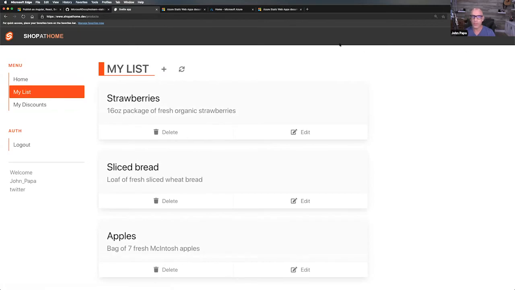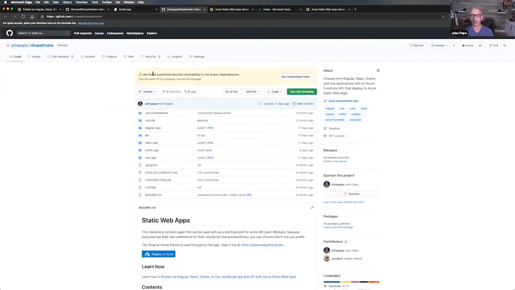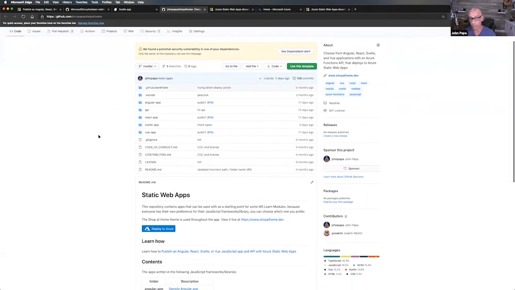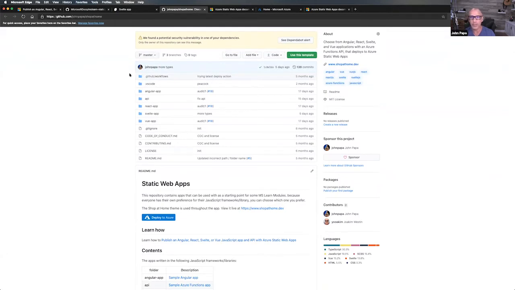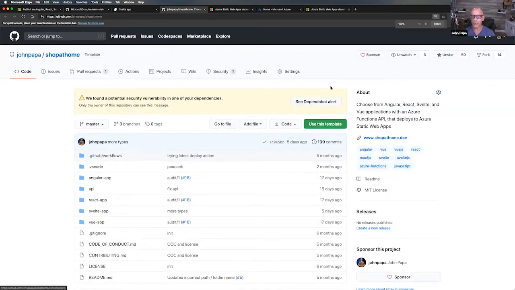But to start, let's go back to the home page. Notice here, this says a button that's code in GitHub. We're going to go create our own version of this, and we'll set it up. So first, you can see here, we've got a main repo, which will be renamed to main later. Currently, it's master. And there's a button over here called Use This Template. I'm going to zoom in on that. If you're not familiar with this in GitHub, it's really cool. So I like to hand out tips. And one of the tips I have is you can set up a repository to be a template repository. You simply have to be the owner, go into settings, and check a box saying, use it as a template.